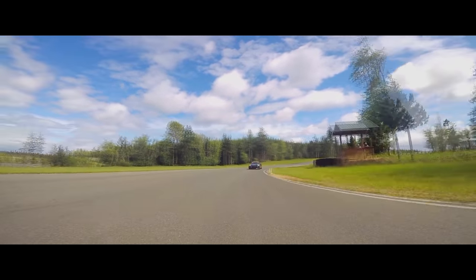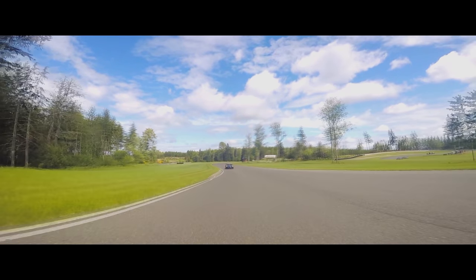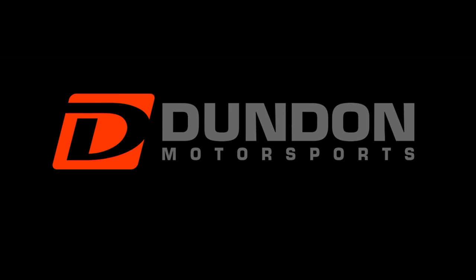When we tested this setup on track, our pro driver set times that were two seconds faster with the Ventus 3 aero package. When you're ready, you'll experience how easy it is to go fast on track, in the mountains, or any favorite section of tarmac. Give us a shout for a well-engineered setup that keeps your car stuck and your smile wide.